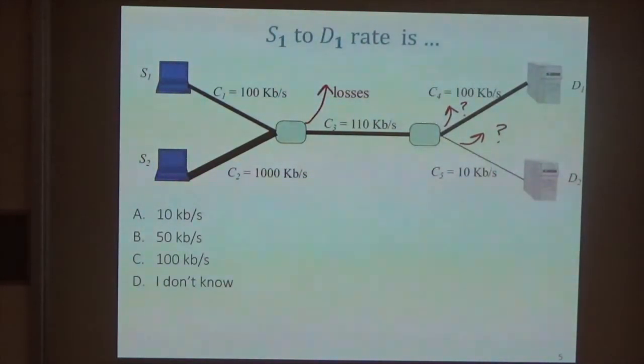This rate is important because we know from our 101 information theory of 2 weeks ago that the rate computed as the sending rate minus all the losses gives us the capacity. If we use TCP to code the packets, for example, from S1 to D1, this is the capacity in the sense of information theory. But now I'm simply asking how many packets per second will D1 receive from S1? And I'm proposing 3 possible solutions.